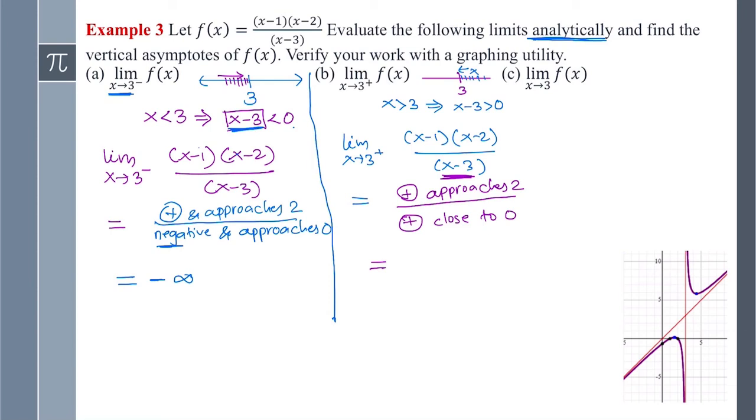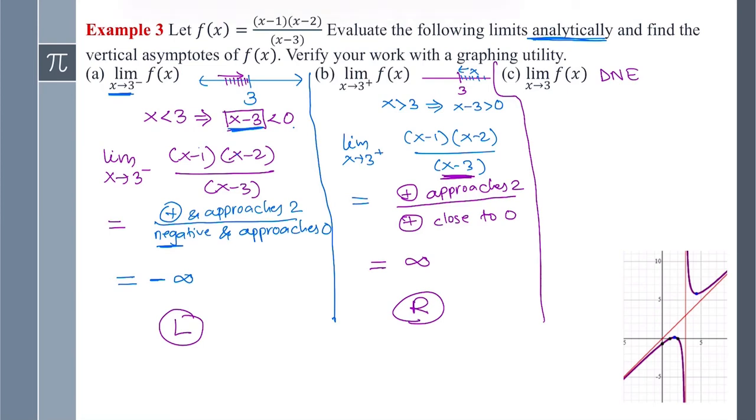Now we are dividing a positive number by a positive number, so we are going to get a positive result, but we are dividing a number which is close to 2 by a really small number close to 0. That means our quotient is really large, and as we make x very, very close to 3, the value of the limit goes to infinity, so we get an infinite limit here. Now for the third part, we saw that this is the left hand limit, and this is the right hand limit. The left hand limit is negative infinity, and the right hand limit is positive infinity. That means this limit does not exist.